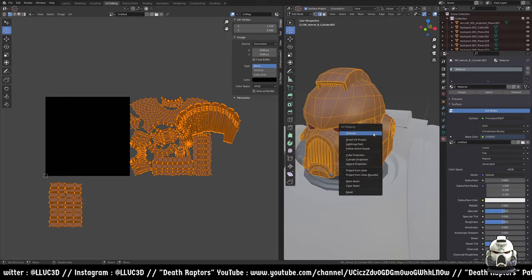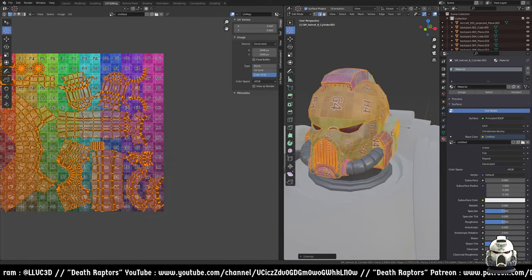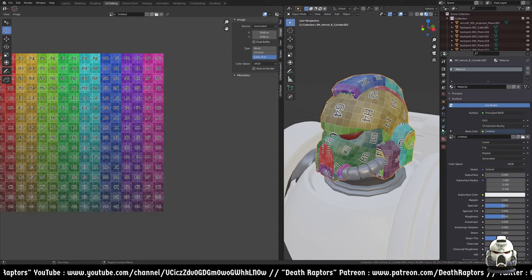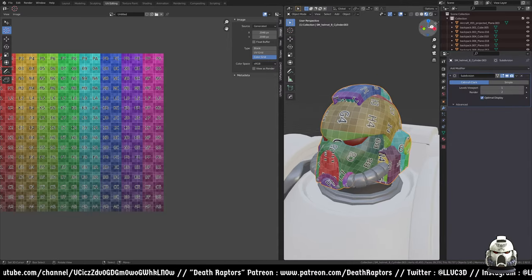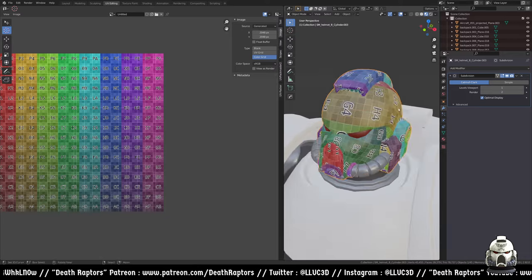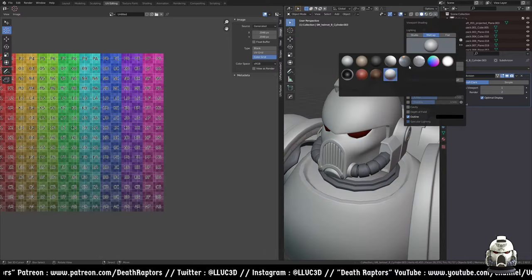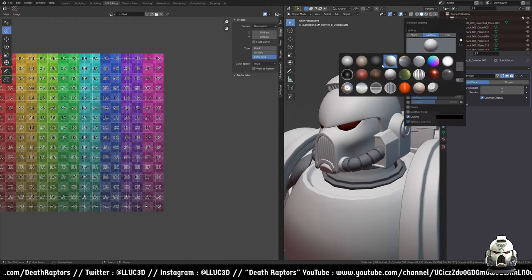Okay, so let's UV unwrap that. UV unwrap. Okay, so now we have the UVs kind of working. The helmet probably looks better when subdivided, although it's not really very important for this. Cool. So I have the UVs. Maybe I'm just going to change that and I'm going to add matcap. It looks cool. Maybe more metallic.